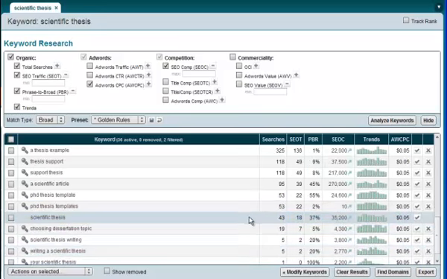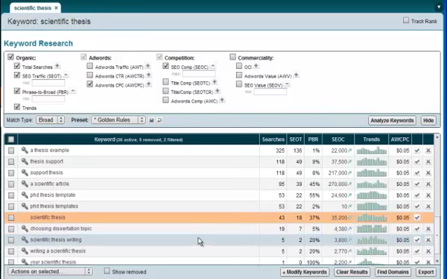Here, scientific thesis gets 43 searches a day. You would stand to get 18 clicks if you were in page 1, top spot on Google, and 35,000 competitors. So within a few months, we could have a top position in Google. On the other hand, scientific thesis writing gets 5 searches a day, and there's only 3,800, so we could move into that probably within the first month, depending on exactly what the competition looks like.